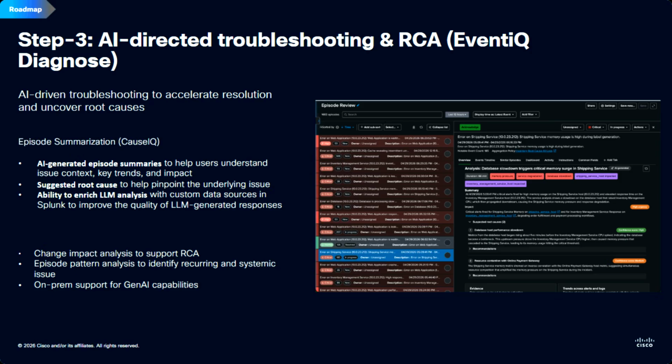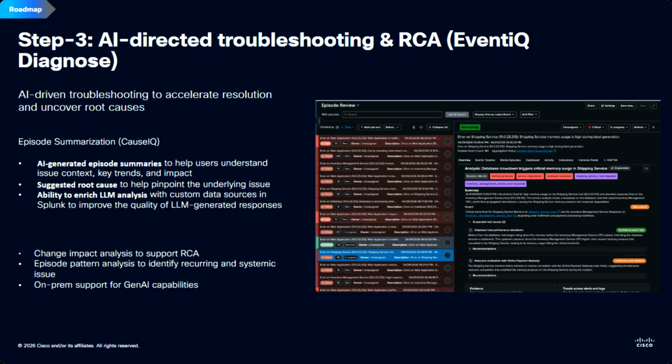Along with that, what the event IQ diagnose piece does is it actually looks at your Splunk alerts, the relevant logs, change data, CMDB topology data. So a lot of this contextual data it looks at, and you can also point it to any custom Splunk source. Like you can say, hey, I have this Splunk index, which has a lot of additional data related to these domains. Please go look at that for your RC as well. So it's not just limited to the alerts and relevant logs for those entities, but it can also go look at the custom data sources that you can point the system to, and then give you the summarized outcome for your root cause analysis needs.